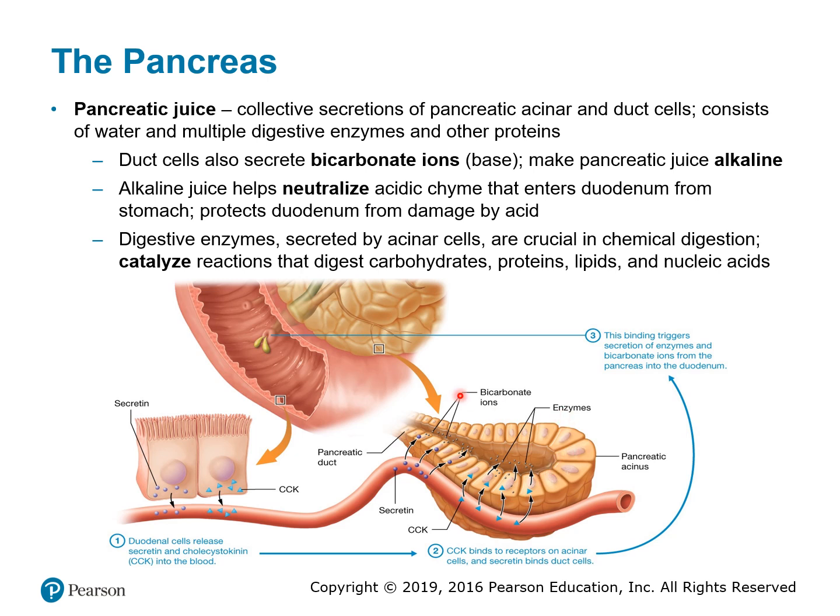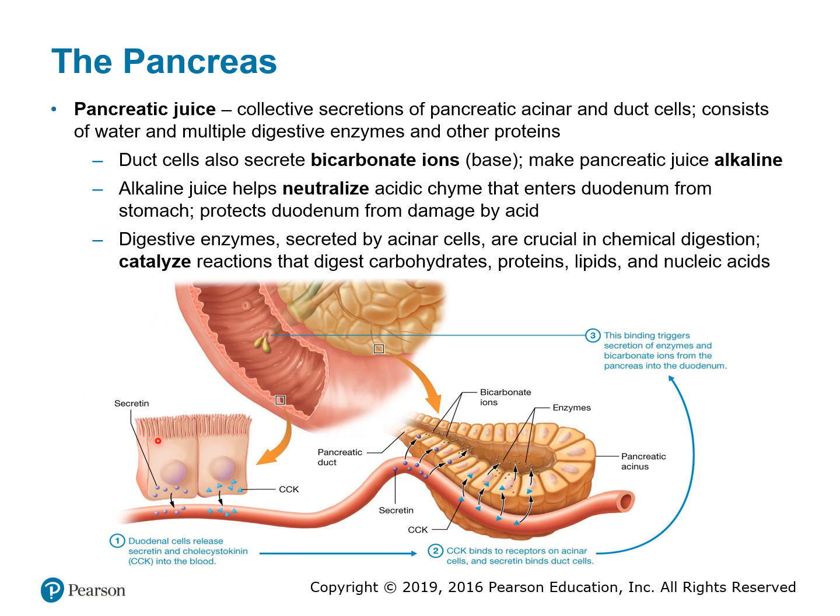Duct cells are going to produce bicarbonate ions, and bicarbonate is a base. Why is it produced? Because it is trying to neutralize the acidic chyme that is coming from the stomach. So here's where the neutralization happens. The duct cells produce that. And then you also have digestive enzymes that are produced by the acinar cells. They're going to do the chemical digestion, mainly digesting carbohydrates, proteins, lipids, and nucleic acids as well. They are all produced here, and then they go through the ducts and are dumped into the small intestine.